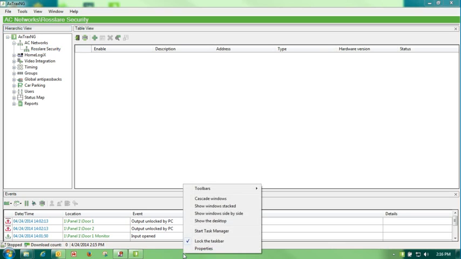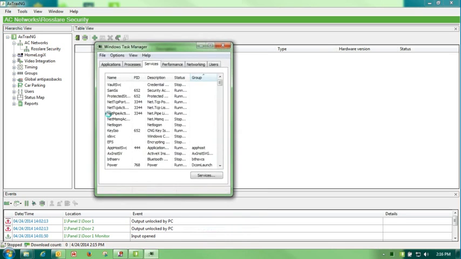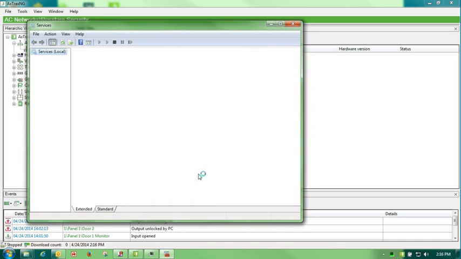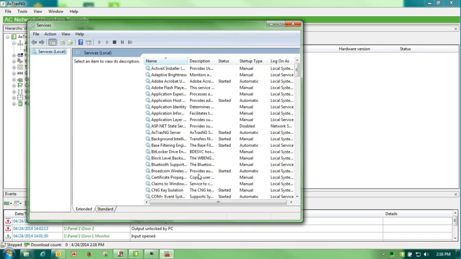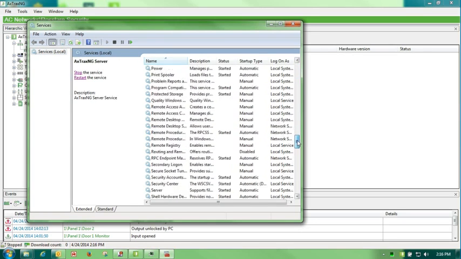Another thing that we also do is we go to the task manager, we go to services, we will stop the Axtrax server and leave it stopped.